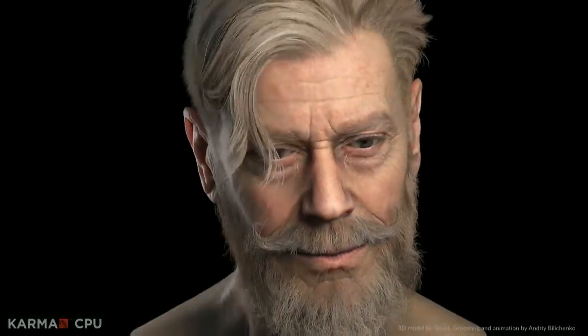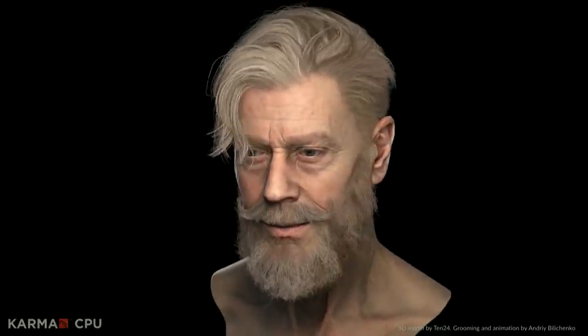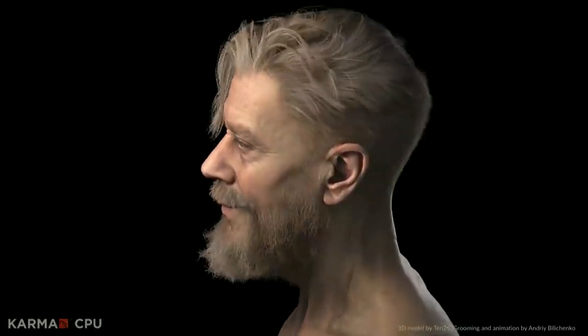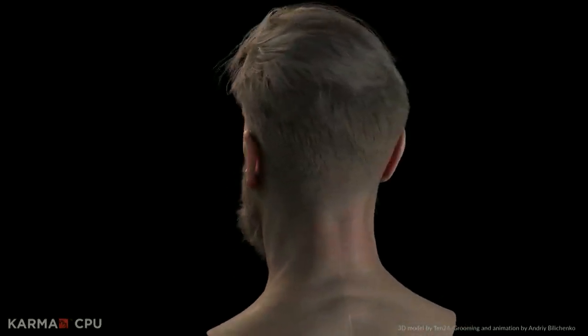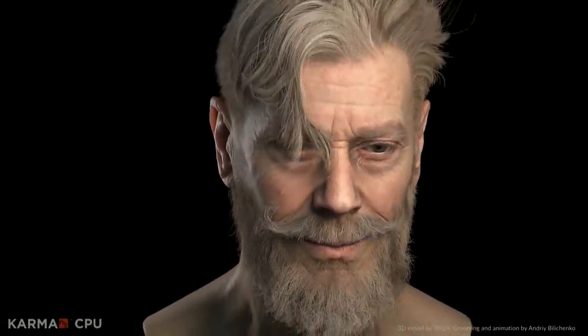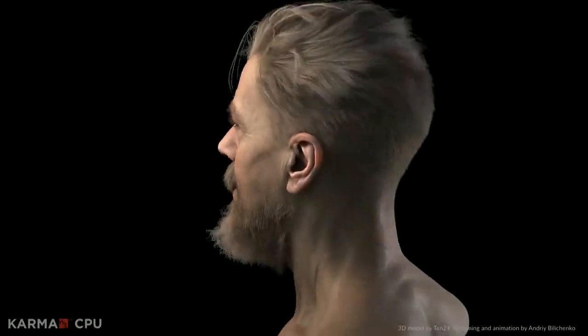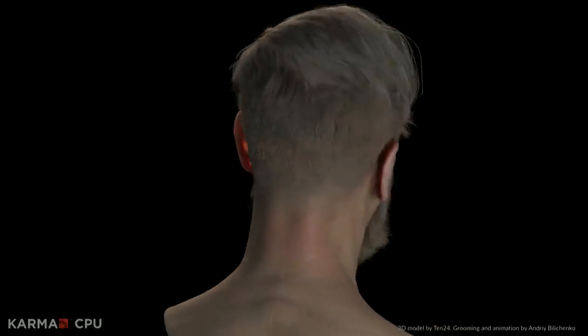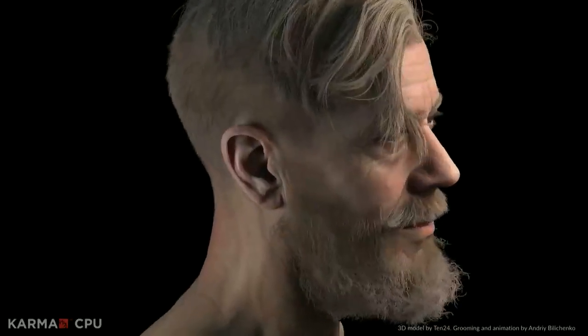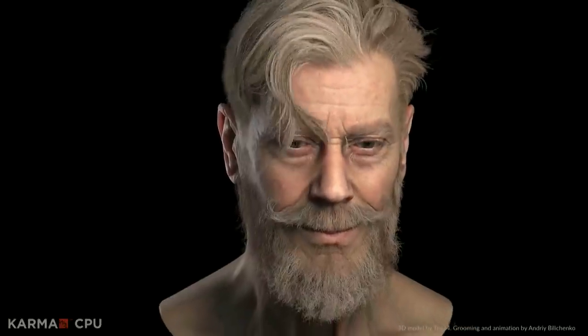So let's just take a look at what a groom can look like when somebody takes longer than 10 minutes to do it. A grooming artist helped us out with this and created this really awesome hairstyle on this man. You see the great ability to feather out those grooms on the edges, deal with specific shapes for things like the curls on the end of the mustaches or the locks of hair in the front, the frizz and so on. So all these tools come together to provide an artist with the tools to procedurally modify grooms, but also by hand, almost hair by hair if they wanted to, modify and create and sculpt a character hairstyle.